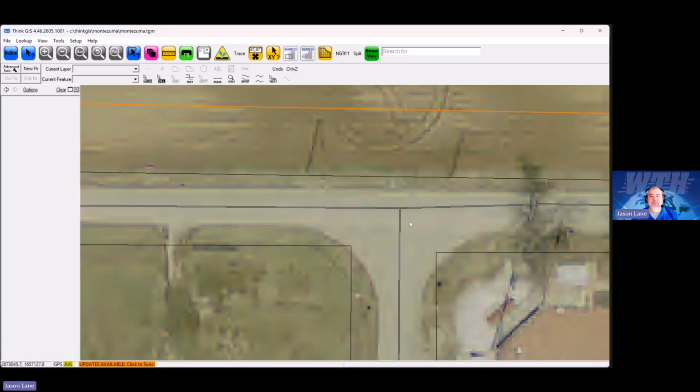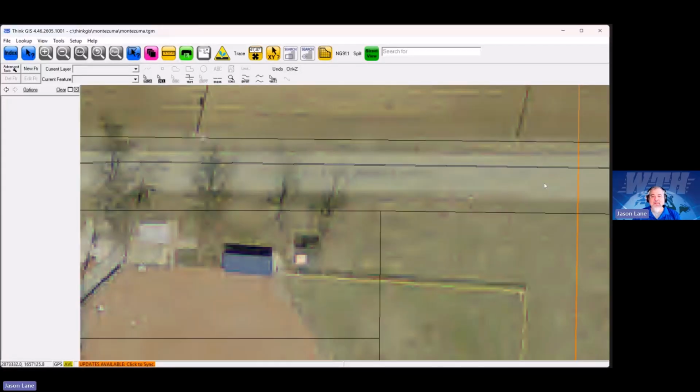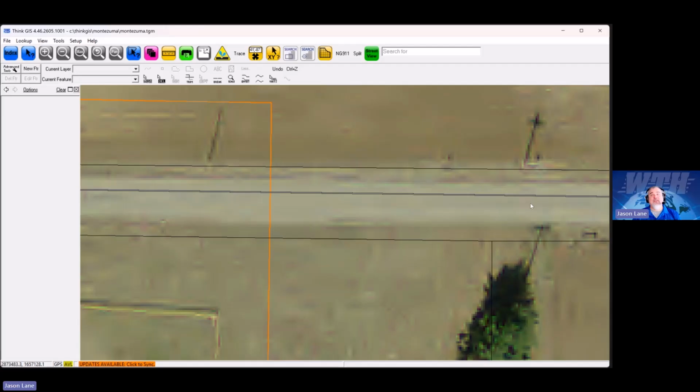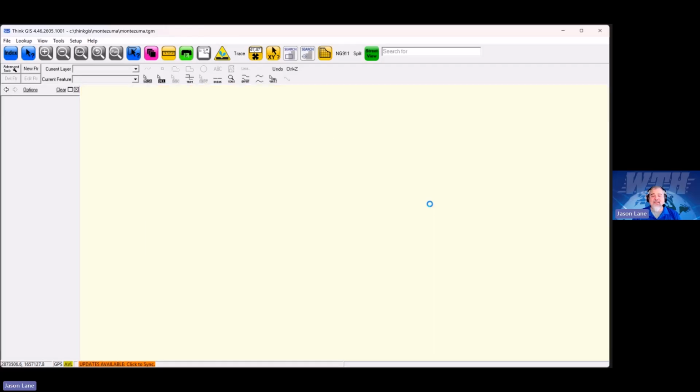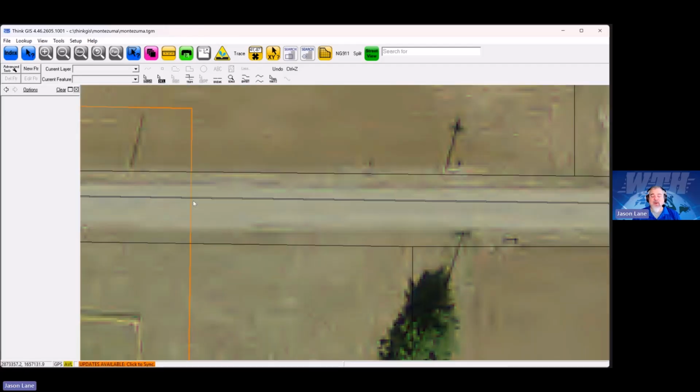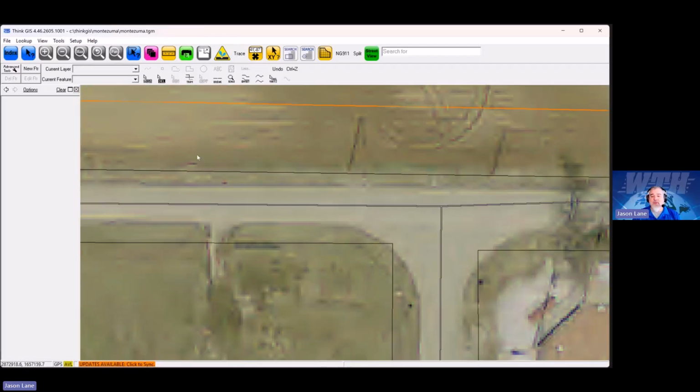And if you're using a touchpad on a laptop, and you're better with the touchpad than I am, then you can hold the left button and use the touchpad at the same time, and you would get the same thing. Right button and then touchpad would drag the map. Left button and touchpad would zoom in.